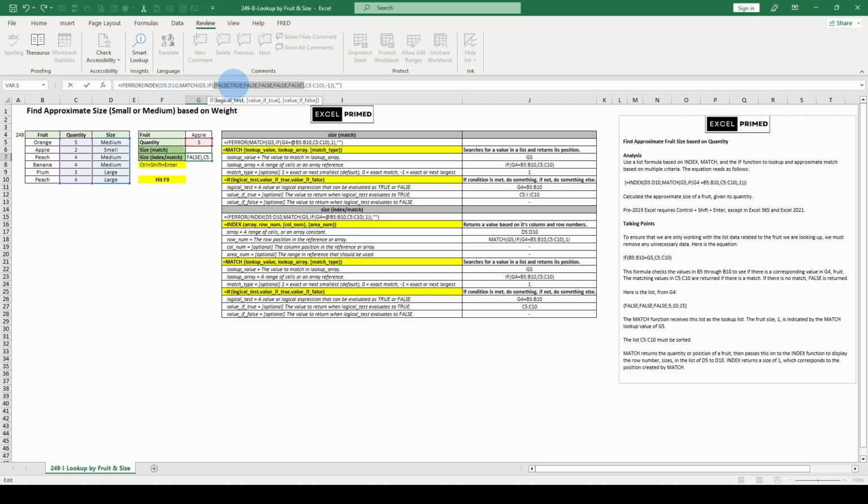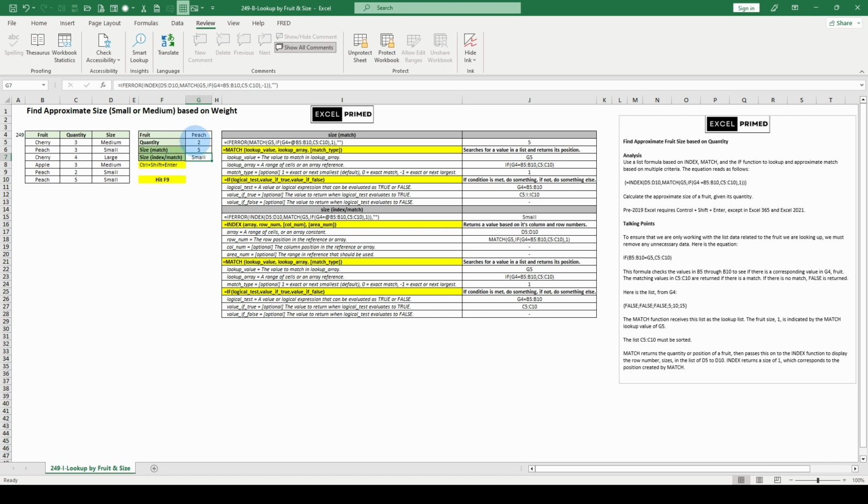But does it pass the next test? And that is, does it meet the quantity? And the question then is, well, it says when we found apple, but we're looking for quantity 3. And Excel is saying, no, that's false. So if we go here to match, we're going to get nothing. Why? Because there's no match. And subsequently, index is going to produce nothing.